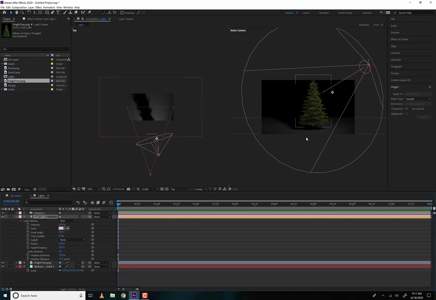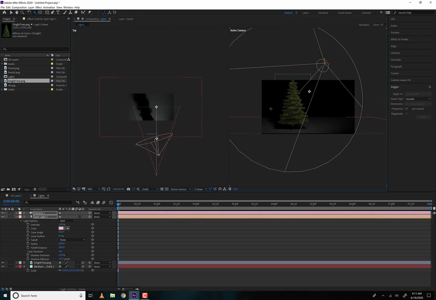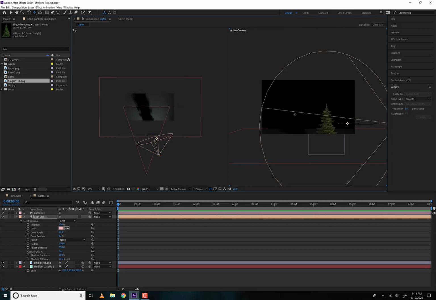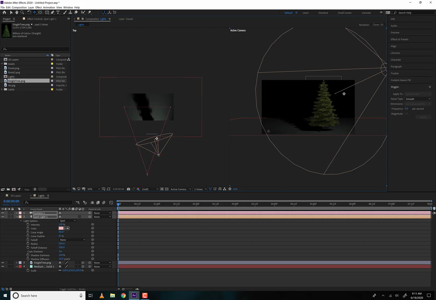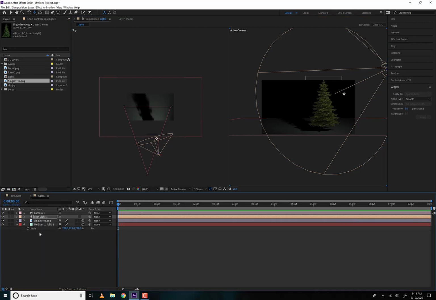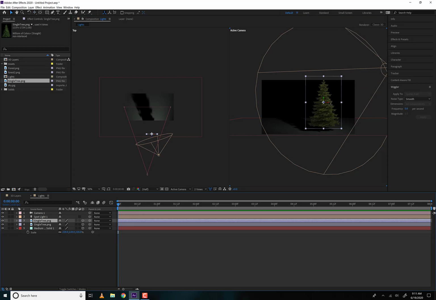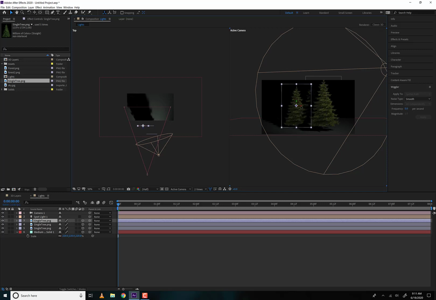But this is a really powerful effect in After Effects, because if I go to my camera tool and do the pan, we've created the illusion that we actually just created a shadow. And that shadow does wonderful things because it gives us that illusion of depth, like this is a 3D object. If I duplicate that single tree, I'll hit the V key for move, and move these into space. You can actually start to build your own forest, right?